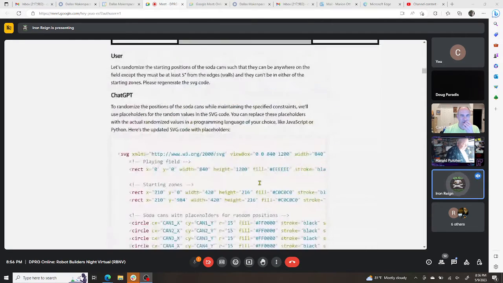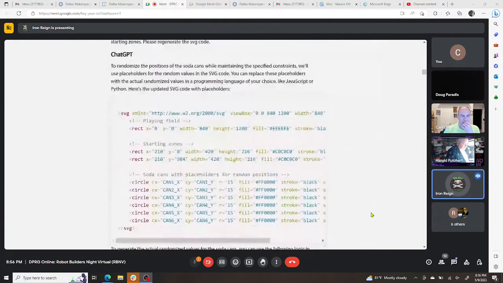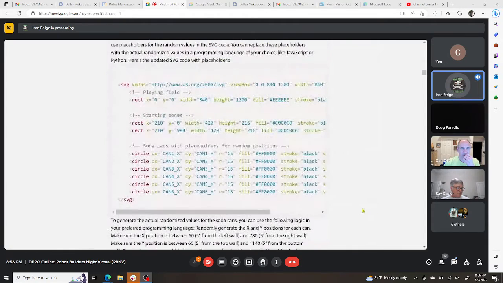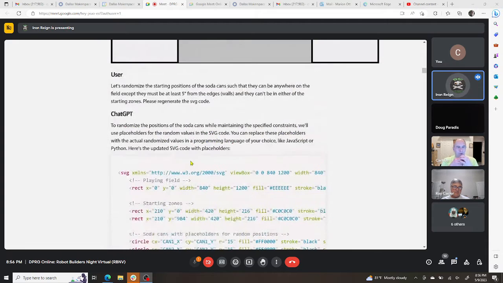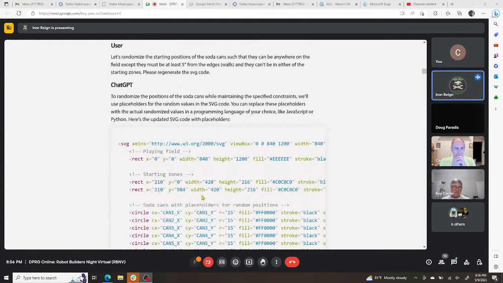So I asked for it to randomize starting positions. And this is interesting. It didn't actually produce the SVG, because it assumed that this was a programming conversation, because I used words like playing field, right? And it's picking it up and even putting it in the comments, right? Starting zones, that's very helpful.